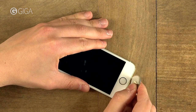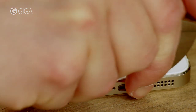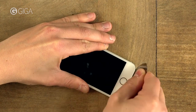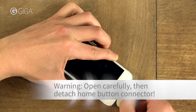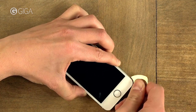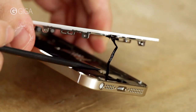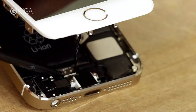You need to get it in between the screen and the frame. Don't be afraid to go in there, it might be a little tough at first. Once you're in, carefully force it open without inserting the pick too far into the device. Don't open it any further than this, so you won't rip off this cable which connects the home button to the logic board. Before opening the screen all the way, you need to disconnect it.